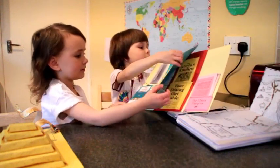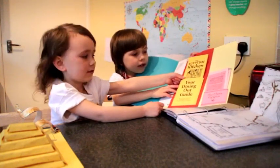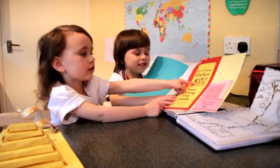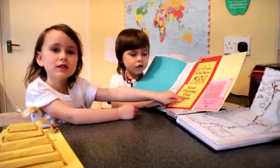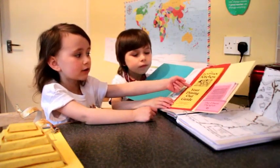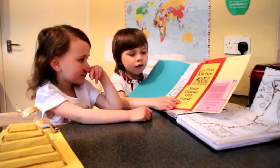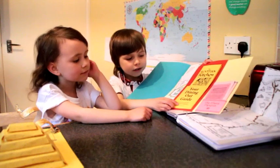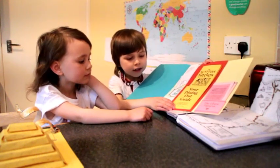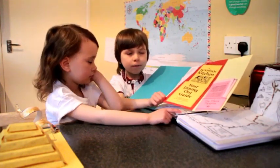Then we flip the page. This is the Egyptian kitchen, which tells you the recipes — the foods that you would eat in Ancient Egypt — and it tells you how to make them. Down here it says: 'He who has bread and something to dip it in has the home of happiness,' said the Egyptian proverb.